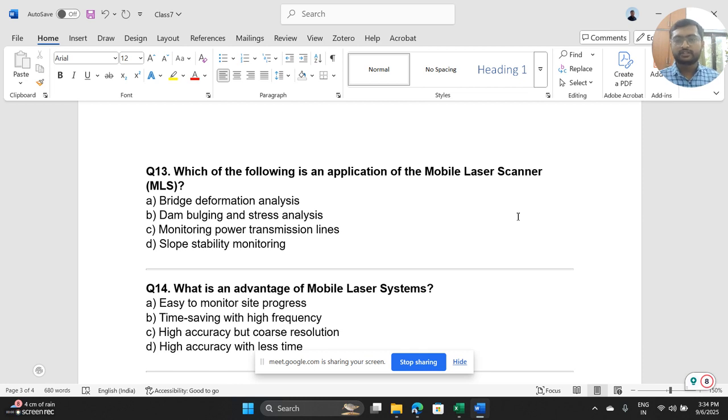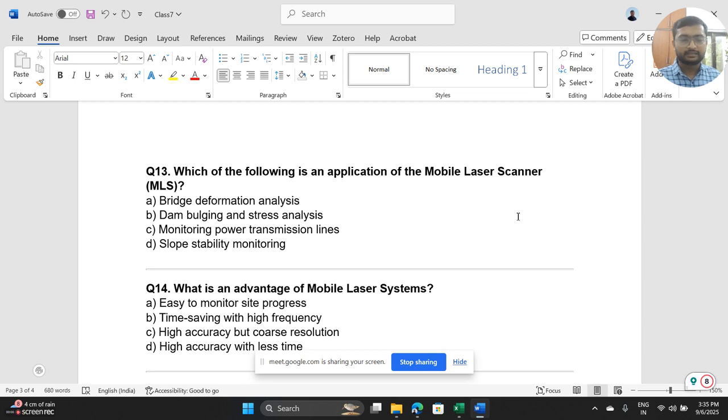Because let's say all of a sudden so much water came behind the dam and it is exerting pressure on the dam, and we want to see whether, due to that pressure, there is any crack or any bulging. Like if this is the dam and it is moving, putting pressure, then it will try to bulge and you see that bulging. So is that happening or not? Here also, if we use the mobile application, it is very difficult to capture that bulging.